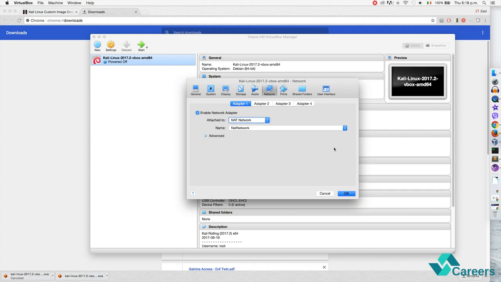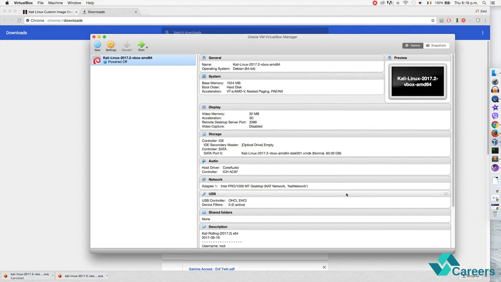It will not use any of your wireless adapters or any of your wireless cards. It'll create a virtual Ethernet network. So as far as the virtual machines are concerned, they're going to think that they're connected to a network through a wire. So that's it. I'm done with my settings right now, and I'm going to click on OK. And we can start our virtual machine.